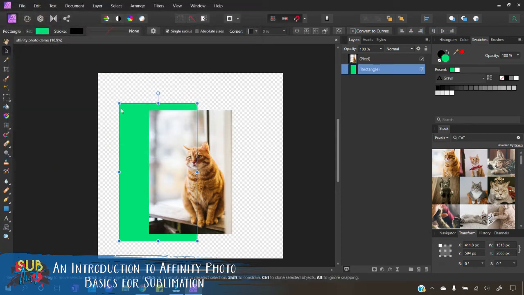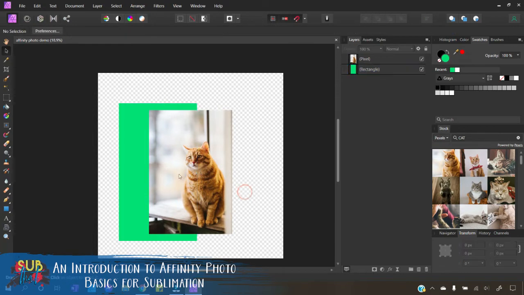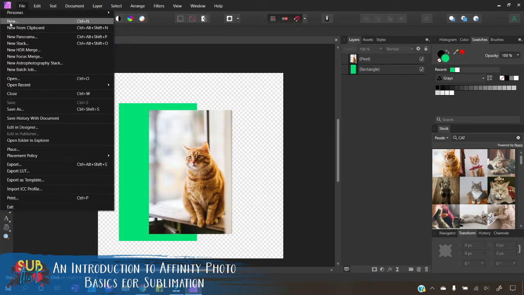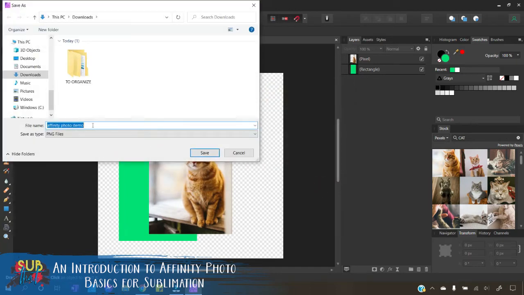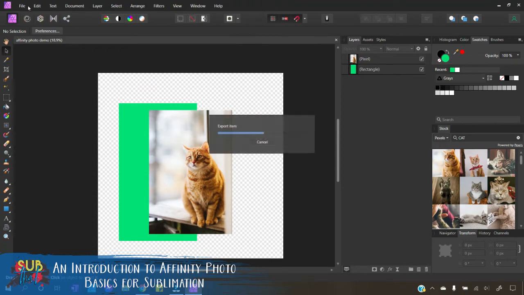This is different from exporting. If we were done with this and we wanted to export this to print, then we will go to File and Export. And it'll give us our options to export as a PNG. We'll choose whole document, or if you have something selected, it will give you the option to select just the selected layers. And then you will hit export. And once again, this will open and it will save, and you'll see that it's saving as a PNG file type.